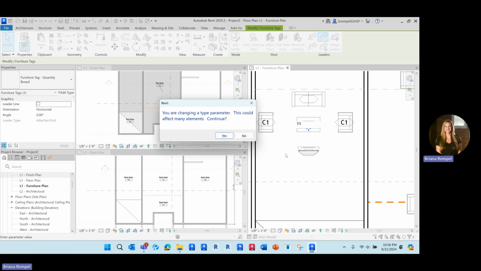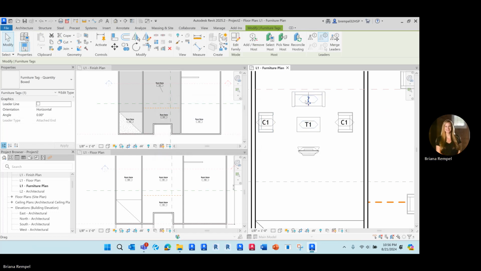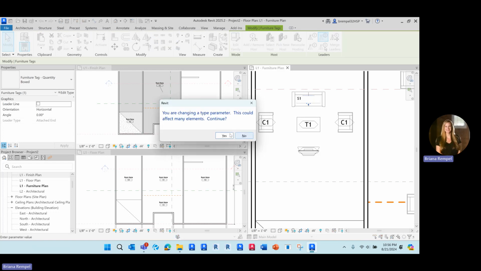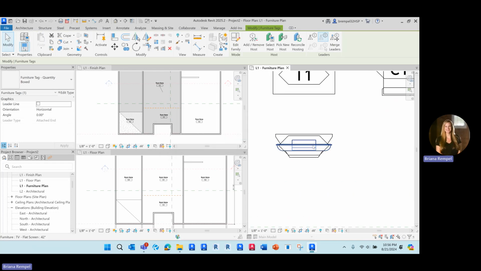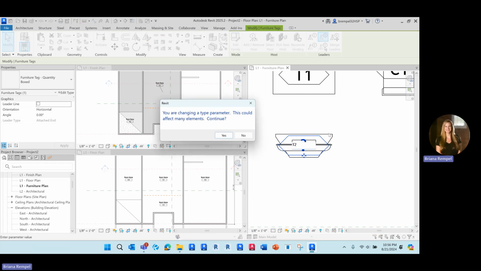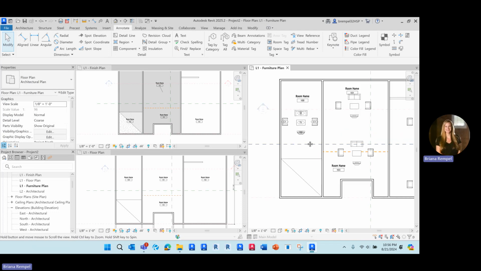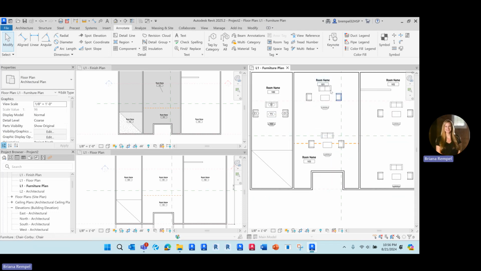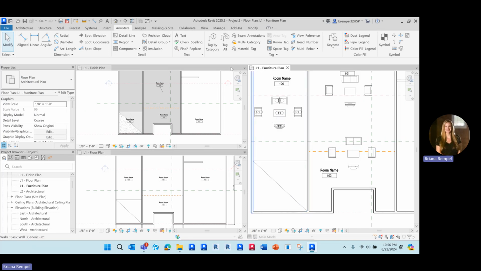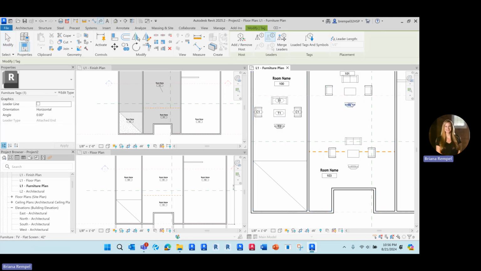Let's go T1. There are some codes that are industry standards, but there also would be some specific to an office, so they're flexible. You can put in your codes here. You'll note that even though we have a similar setup for these, they weren't tagged automatically. That's because I was doing Tag by Category, which is individual.